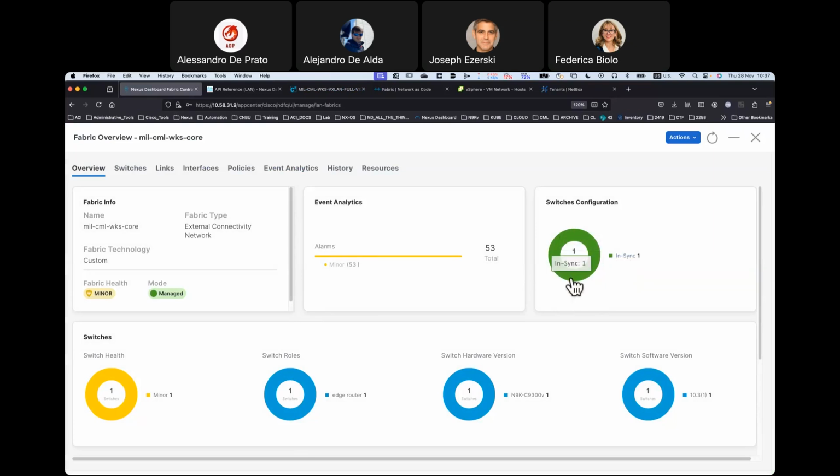But this is normal because NDFC performs the configuration compliance verification by default once per day. It means that it could take up to 24 hours for NDFC to understand that there was a change. This is something that you can change, though. You can change it manually and reduce it down to a minimum of 30 minutes. Now, let's see what the script would say in our case.